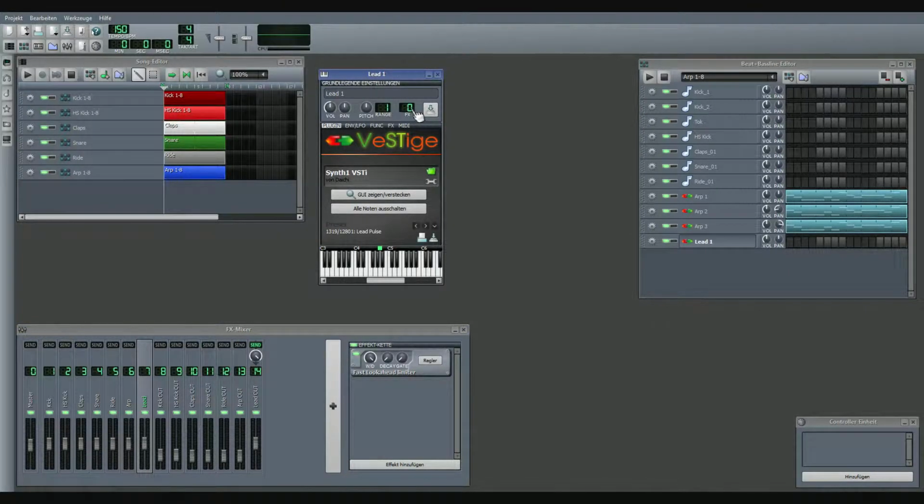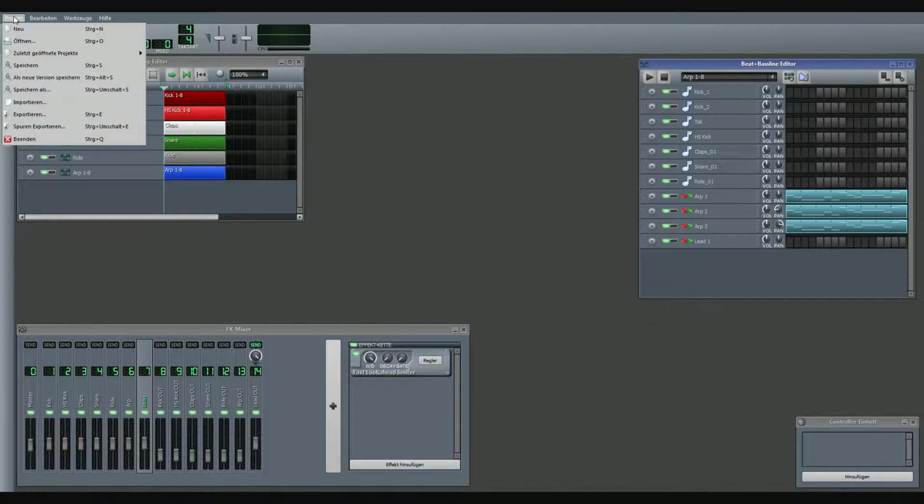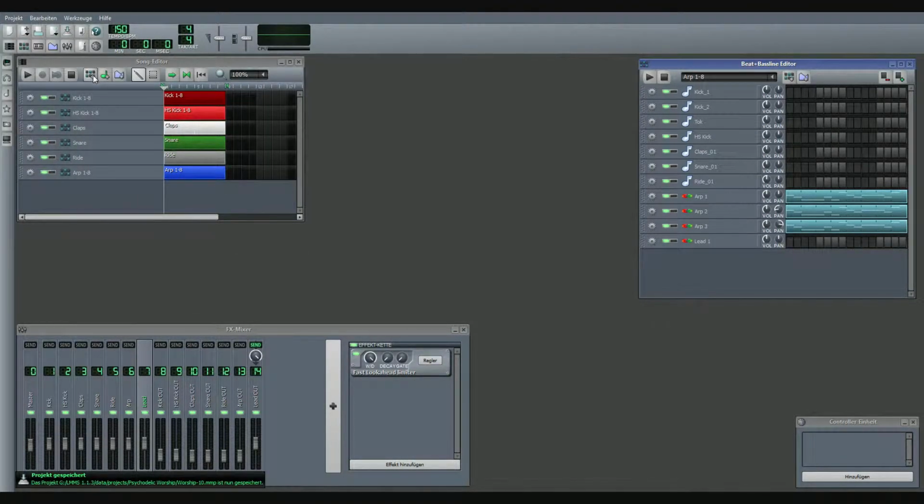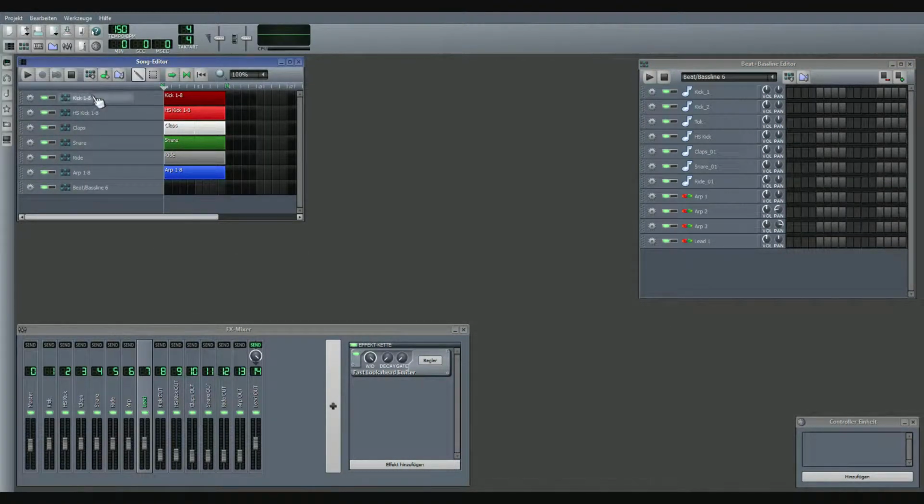Then, finally, we are going to apply the channel number 7. And we can close this one. Now, we are going to save this and create a new baseline. We are going to name it properly.